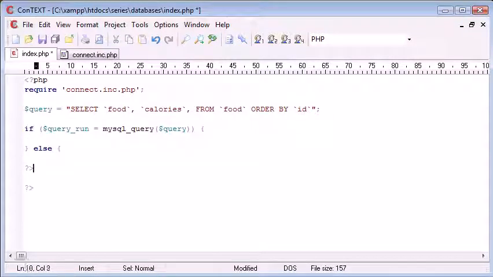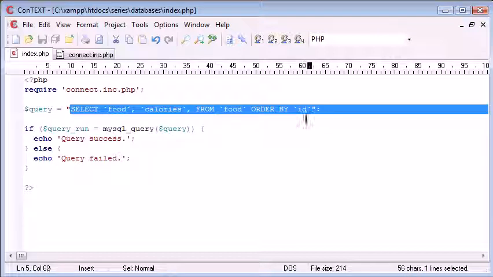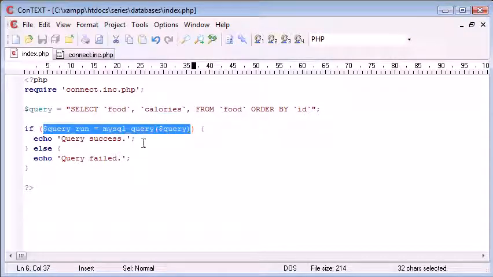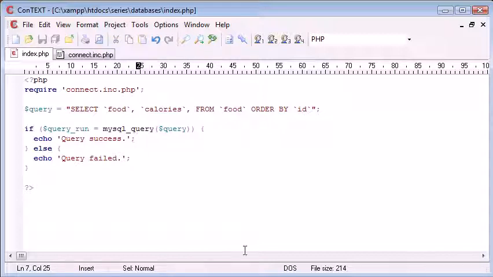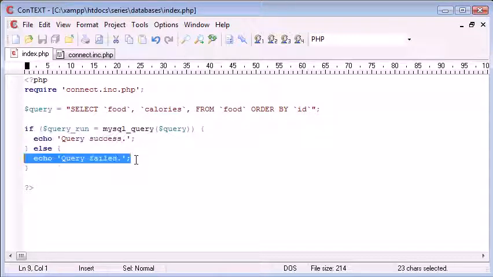But otherwise I'm going to say query failed. So echo query success. Now what we're not doing is displaying the result of this query just yet. We're just performing the query. We can use some functions later on to display the results, but for now we're just saying query success if this query makes sense and returns something and is structured properly. Otherwise we're saying query failed.